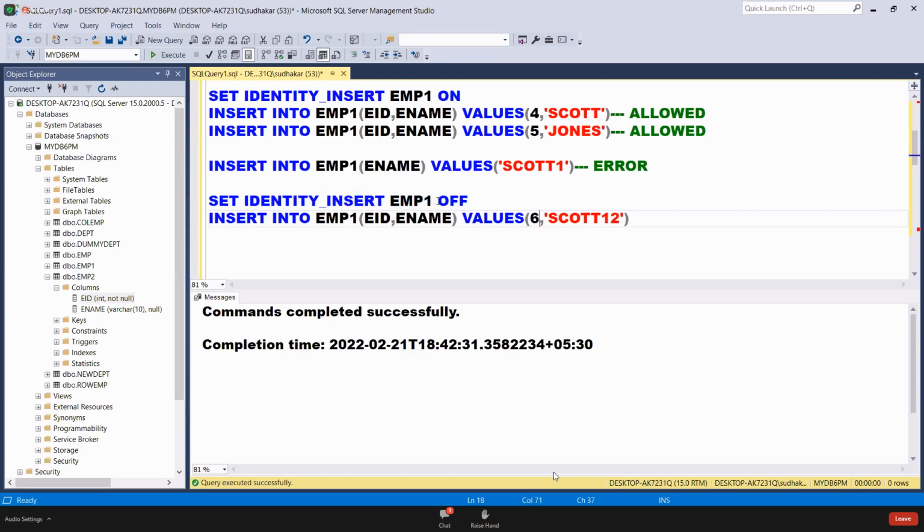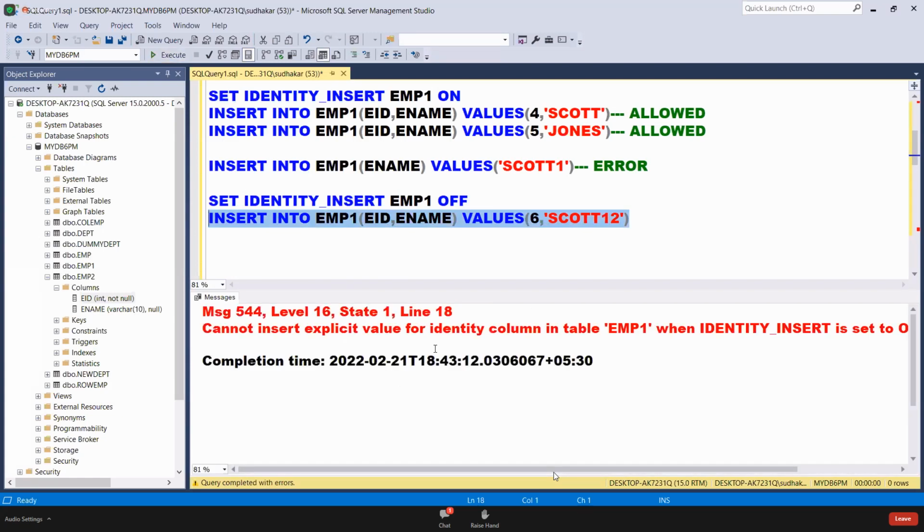But it was already OFF here and I'm sending a user defined value. Then what happens here? Can you tell me, is it allowed or not allowed? Not allowed.